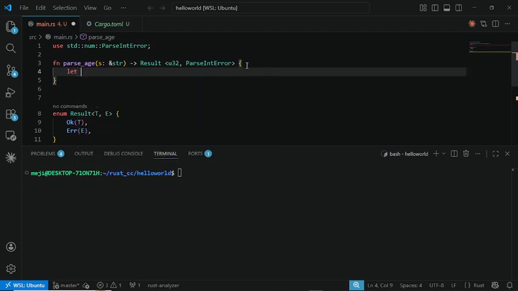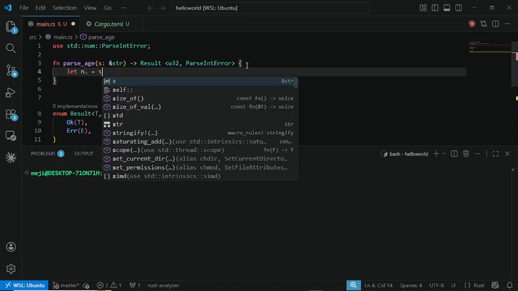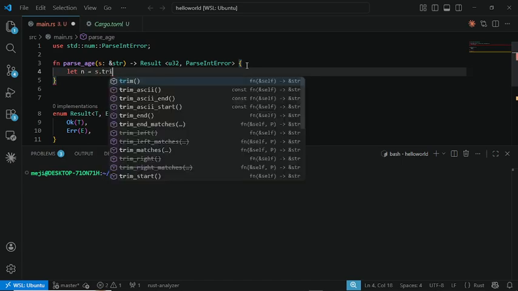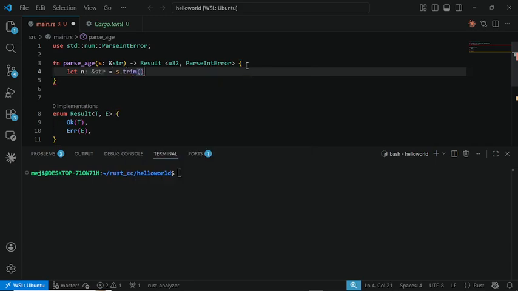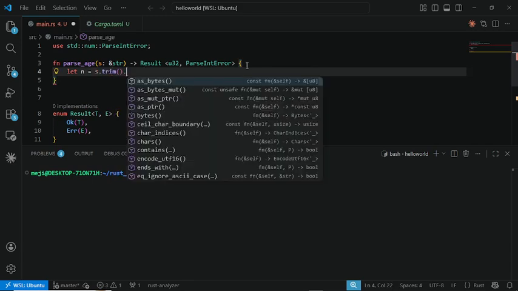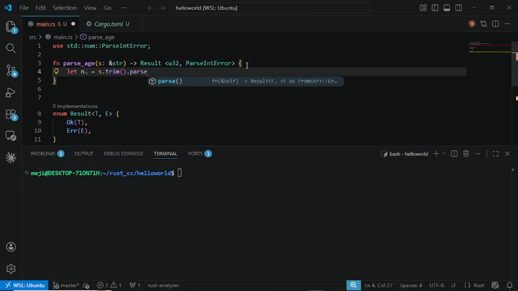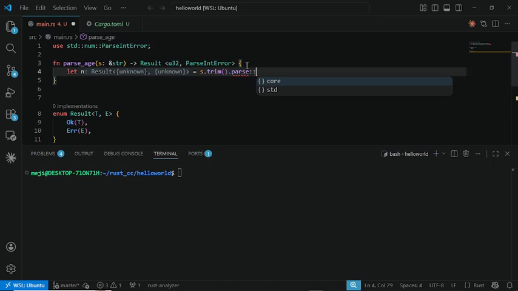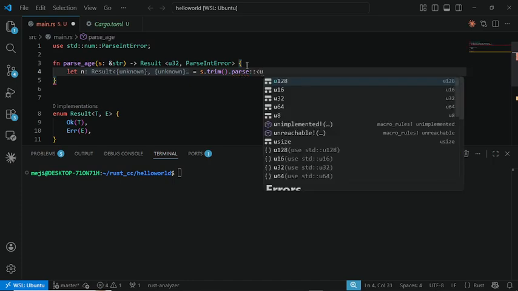Now we're just going to take our string slice s. We're going to trim it, parse u32.